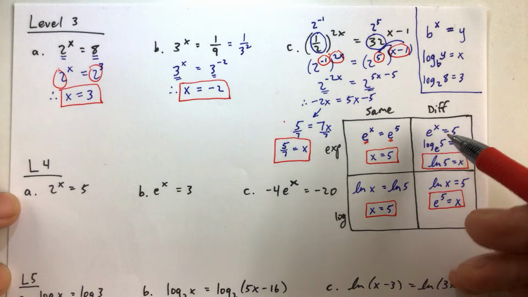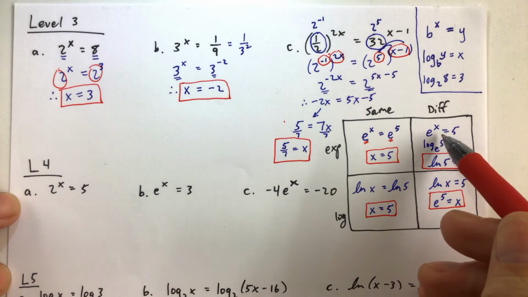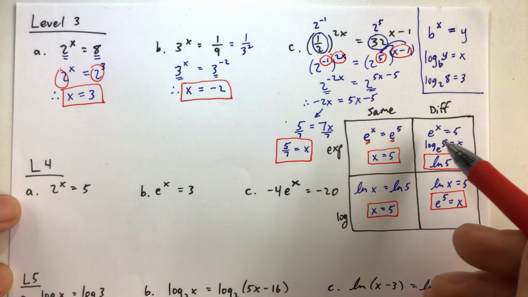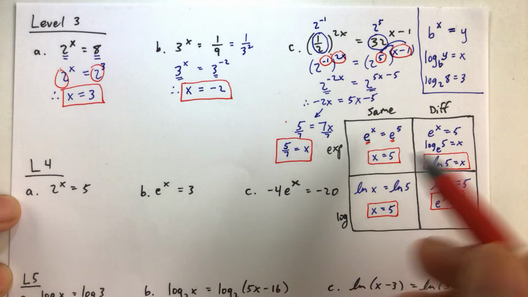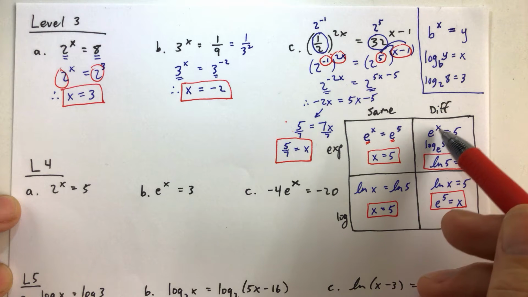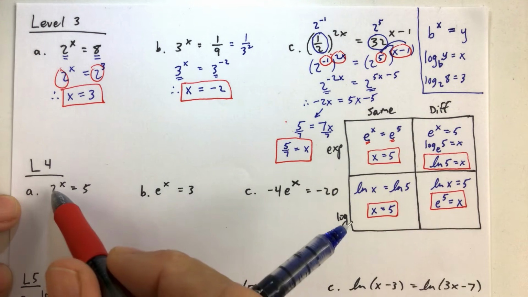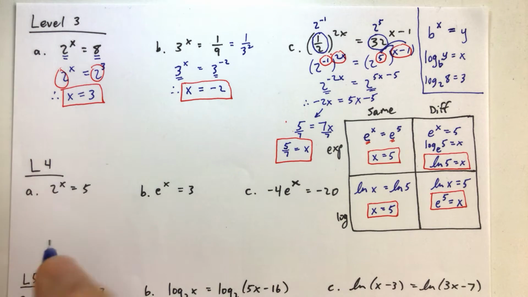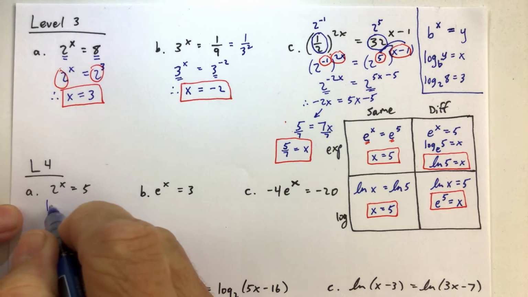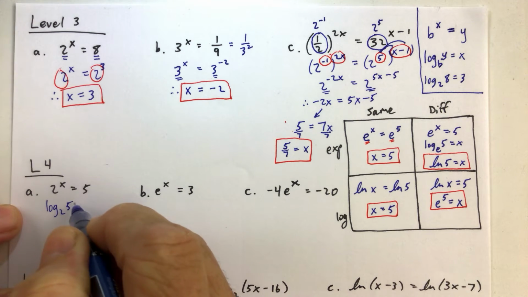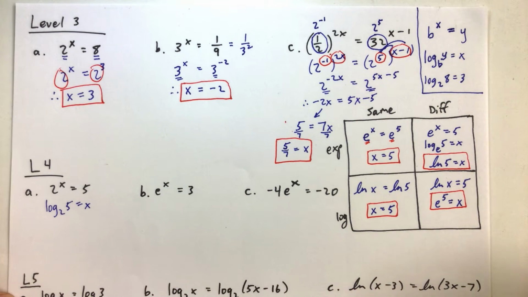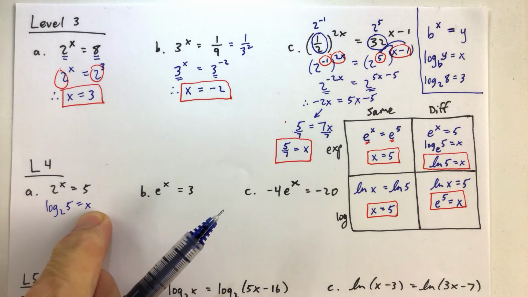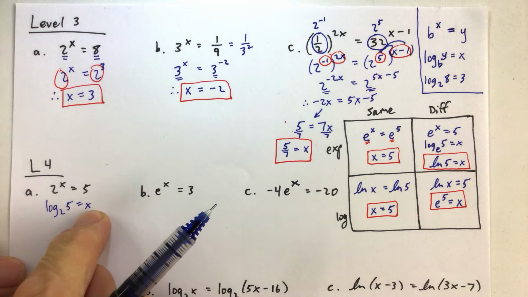And now in level 4, we're going to see that we can't rewrite both sides of the equation as a power of the same number. So then we have to get the equations looking like this. Some number to the x equals some other number, like what we have here. And when we have that, we just convert the equation to log form. So here we have log base 2 of 5 is equal to x. And so we have just solved for x. x is by itself, and that's our ultimate goal when we're finding the solution of an equation. We just want to get the variable by itself.